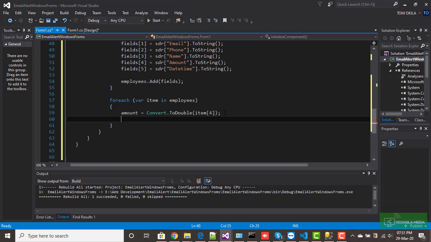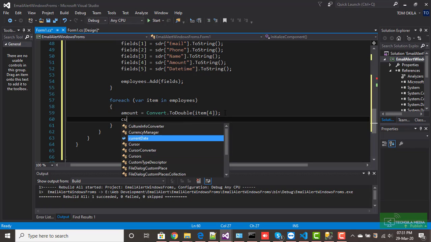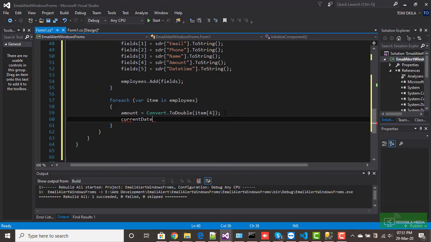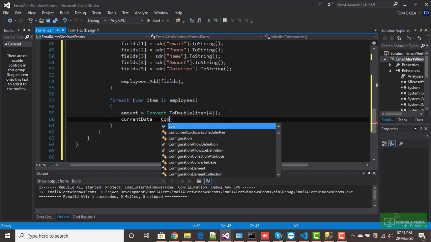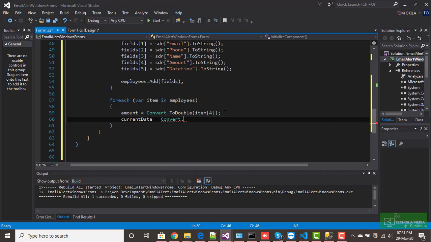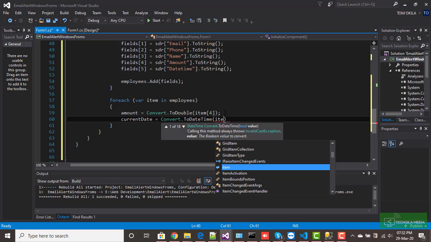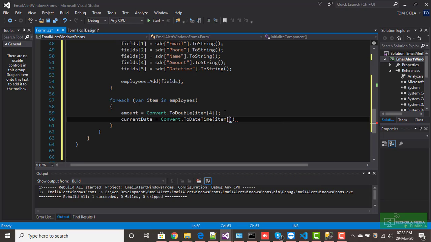Okay, and then the current date, again we convert it to date time, so is equals to convert to date time item 5.